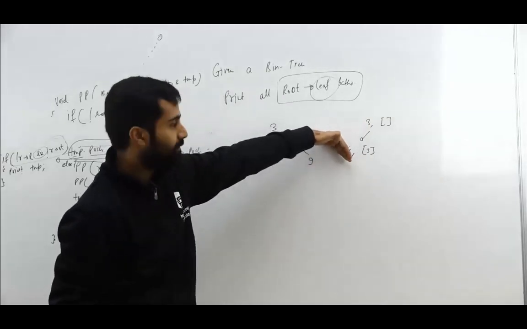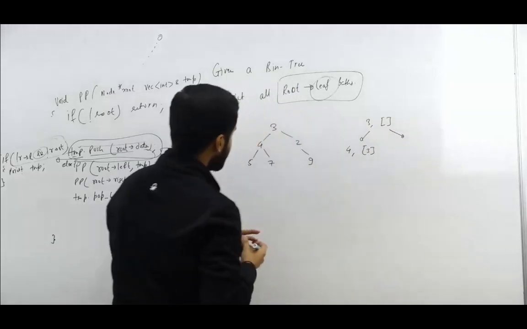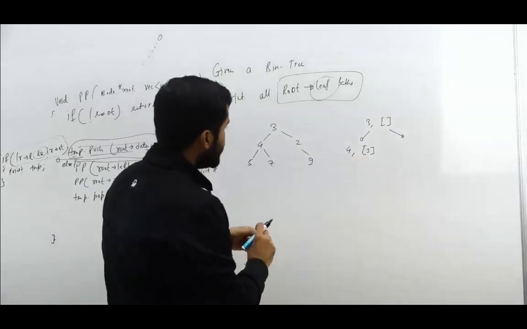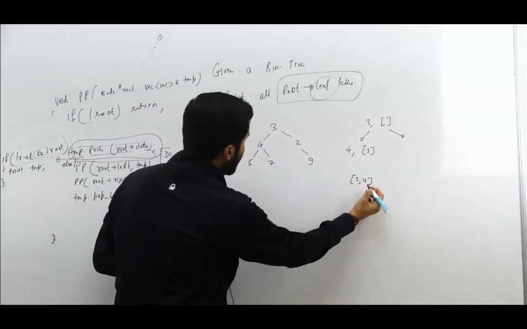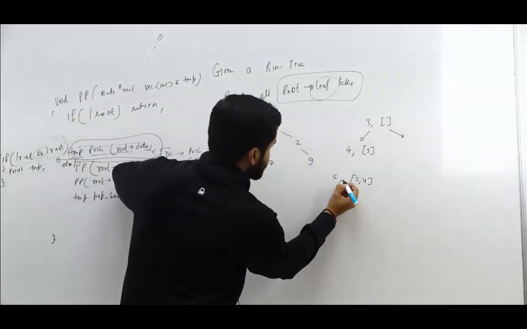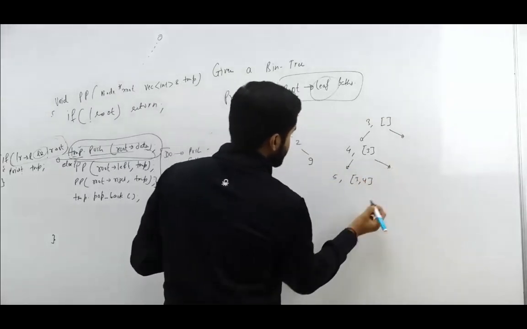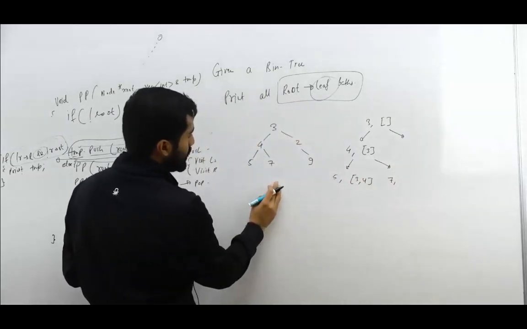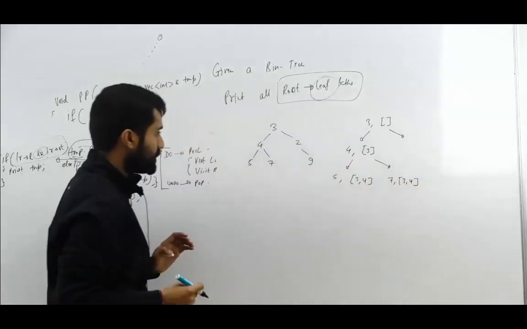Control comes from here to here now. You realize that? Okay. So I'm not going to write something over here. Now at this 4 again, you will push this 4 inside this vector. When you push this 4 inside this vector, you will have 3, 4 with you. And you will make a call to your left child, which is you will come at 5. This call has been made. And you will also make a call to your right. When you make a call to your right, you come at this 7. And what do you have? You have 3, 4 with you because you had pushed this 4.